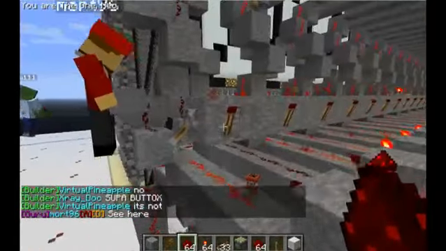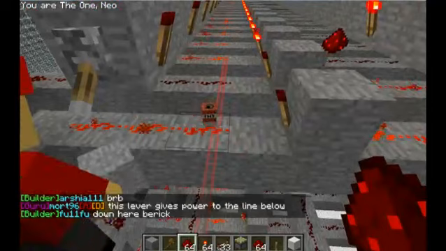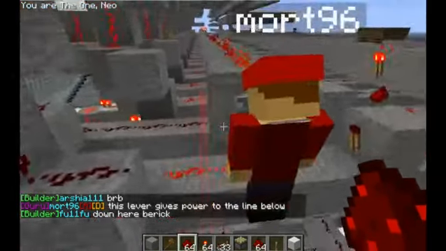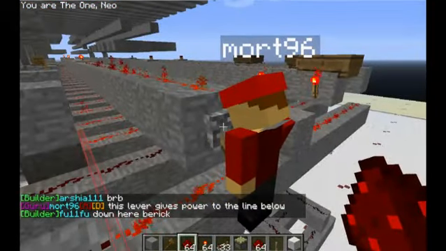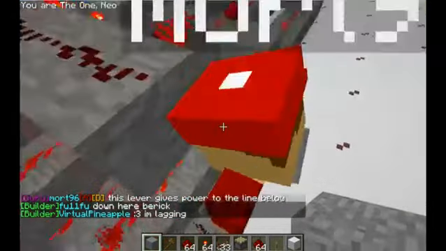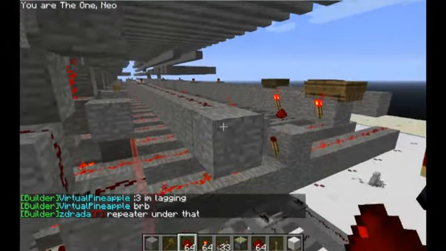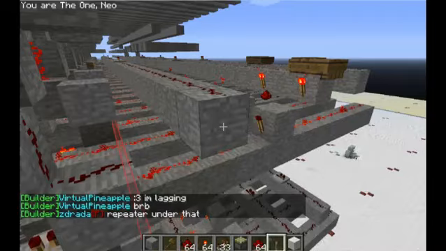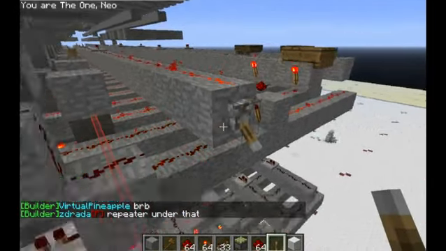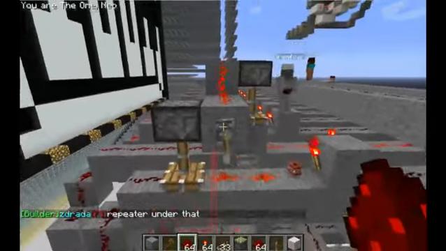Yes, Mort. I see what you're saying here. This is on. Oh, the lever. Ha! Duh. Oh my god. Stupid lever. I was like, what the heck? Lever should actually be out here. Yeah. Dumb. Yep. So, anyway. Like I was saying.